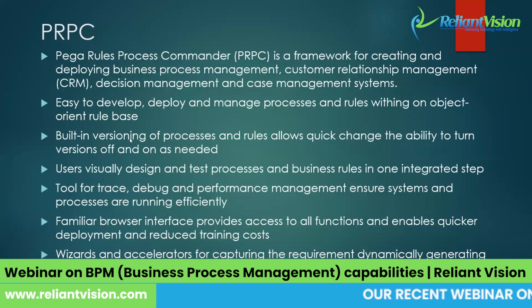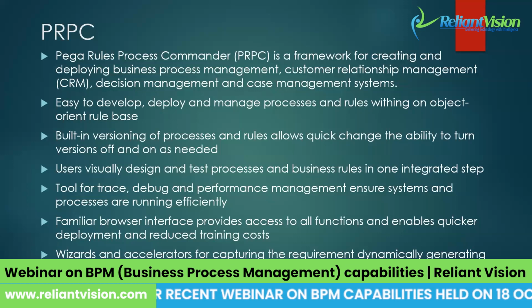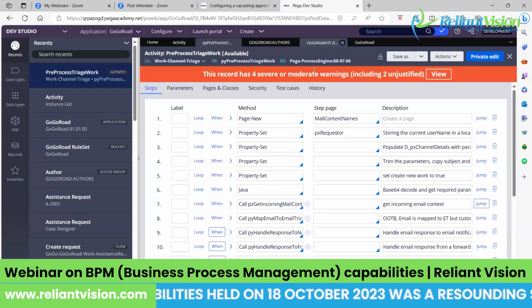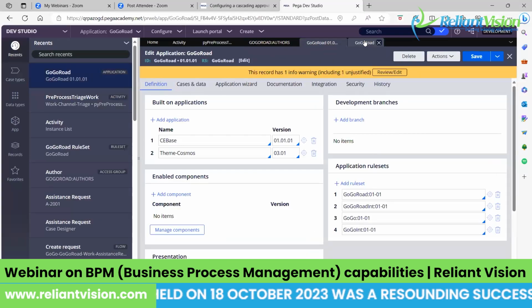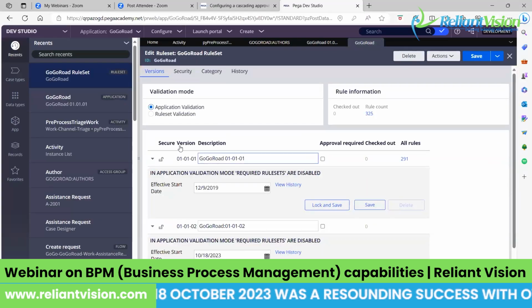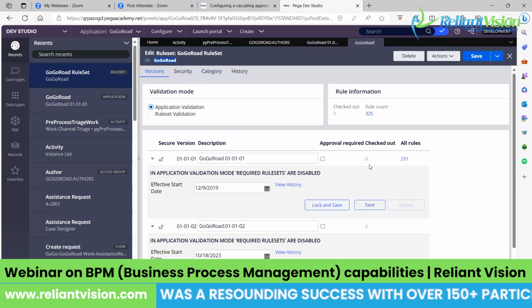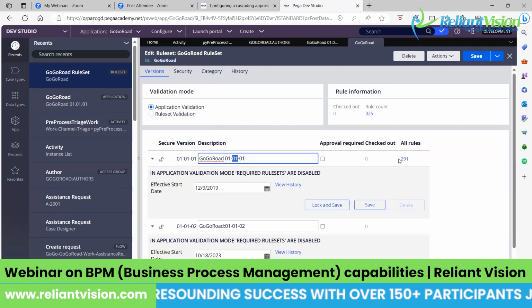And we have built-in versioning of process rules. Whenever you want to create any rule, we need to point to one rule set, and again specific to a version. Let me show how it looks. This is one of the rule sets, and here you can see the rules.